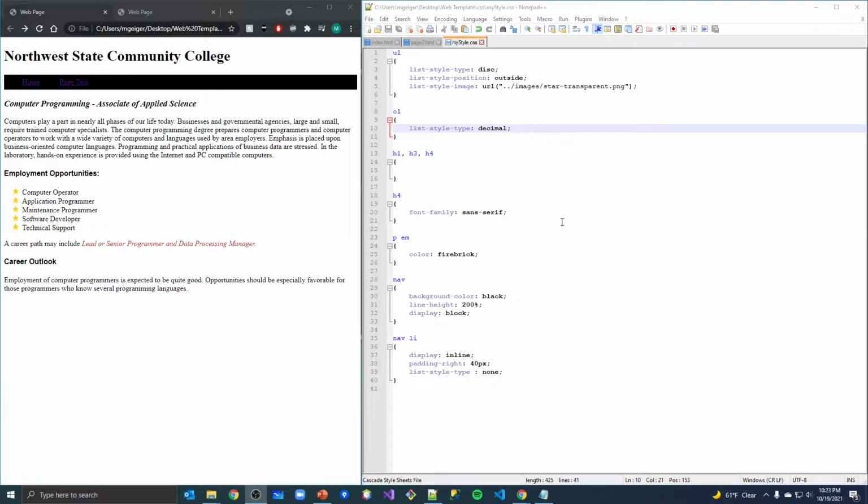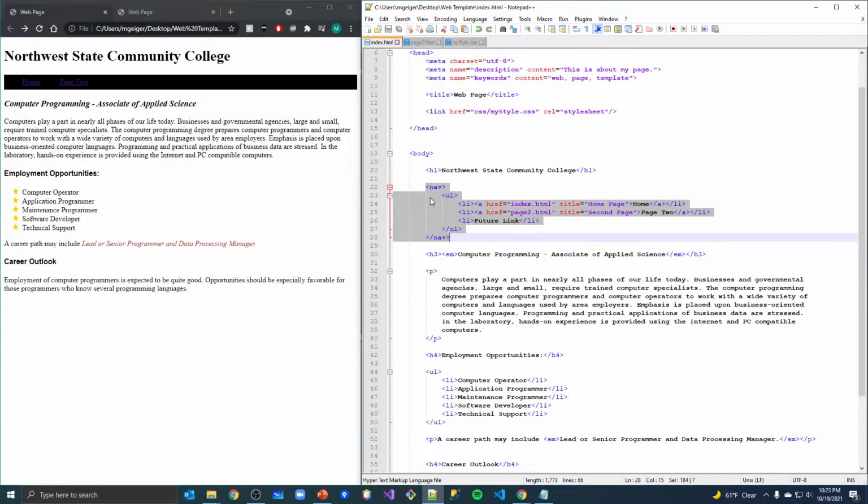Now I want to make something clear here. We applied background colors to the nav section. But notice the background colors were also inherited. So this is the nav section. The UL also got that background color because it's a child element of the nav section.